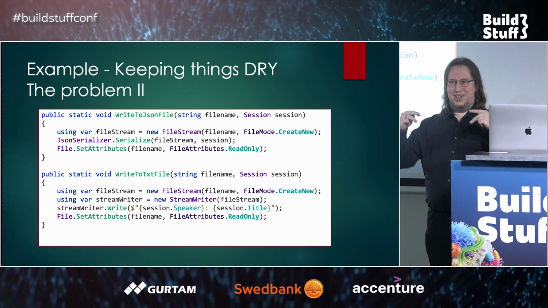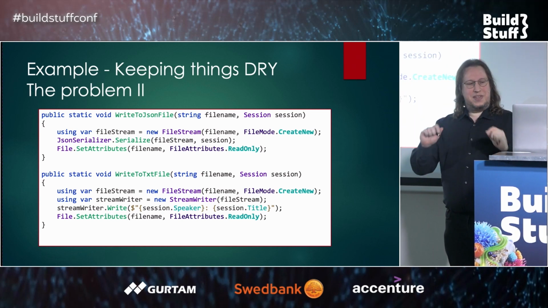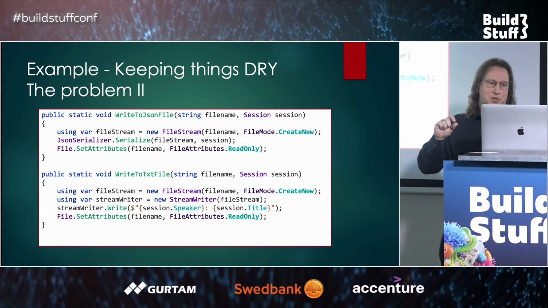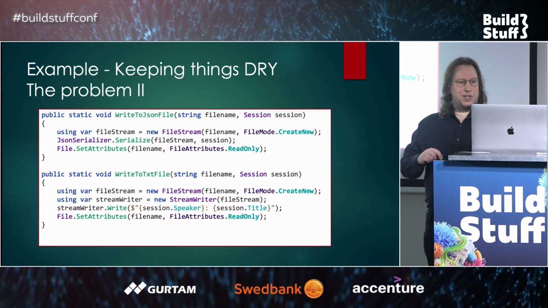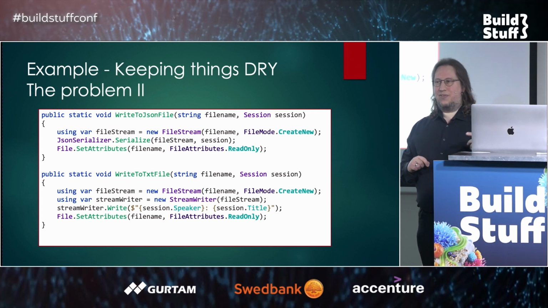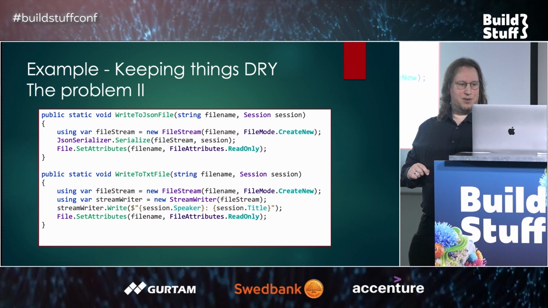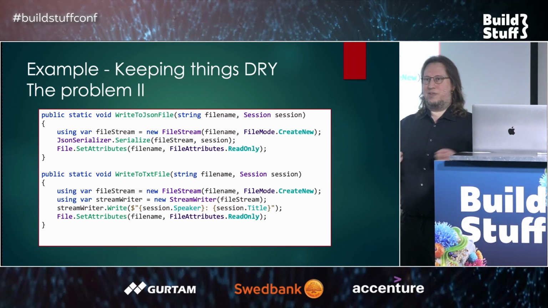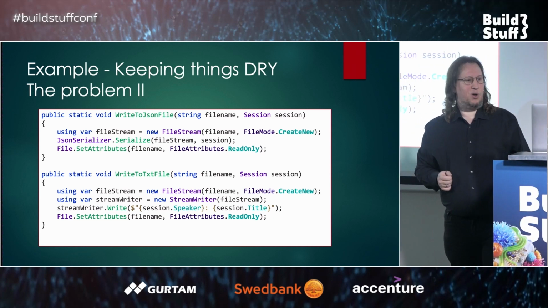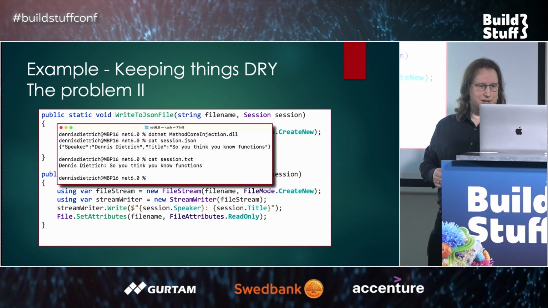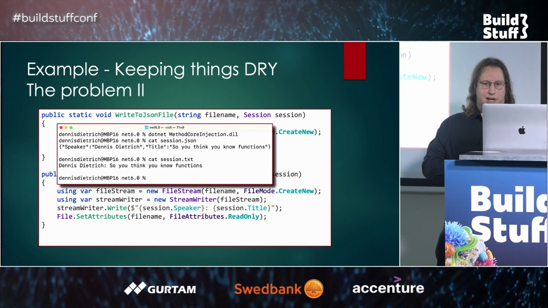So I have these 2 steps and this thing in the middle, where in the first one I'm doing JSON. In the second one, the first and the last line of write to text file are the same, but in the middle I now say, okay, I need a stream writer, and I just have some arbitrary plain text output there in some form that I desire. I can run this, it does exactly what I wanted it to do.